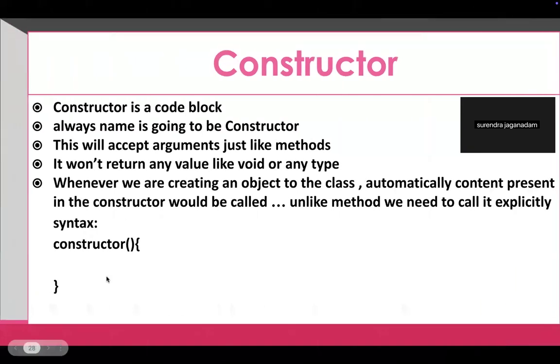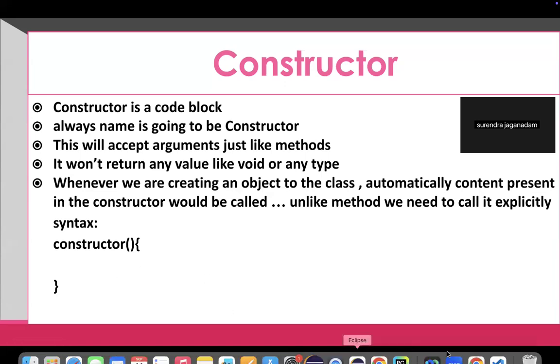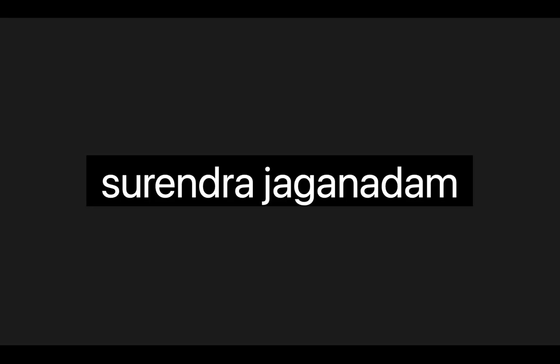And ideally, using this constructor, you will be passing values for the variables that are defined within that particular class. We will see that as part of the next session: how to create a class with variables, and how to use the constructor to pass values to those variables. All those things we will be looking at in the next session.